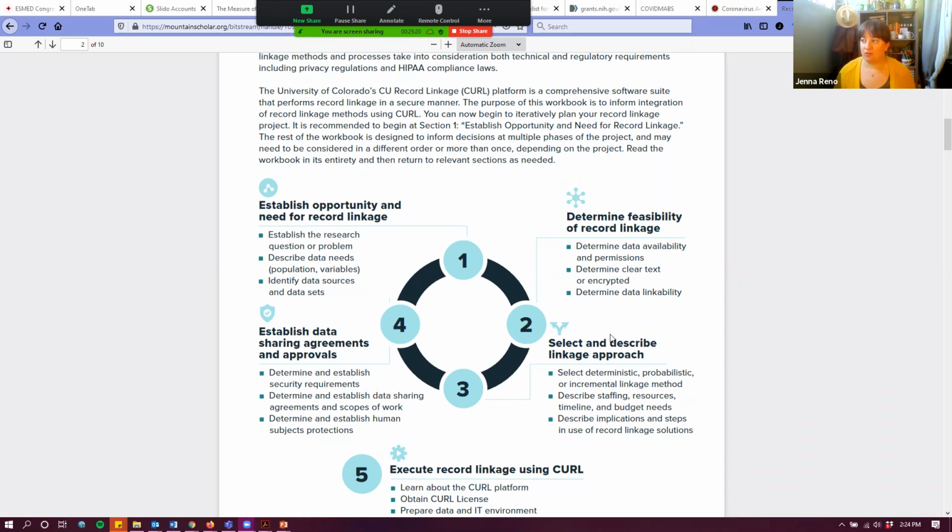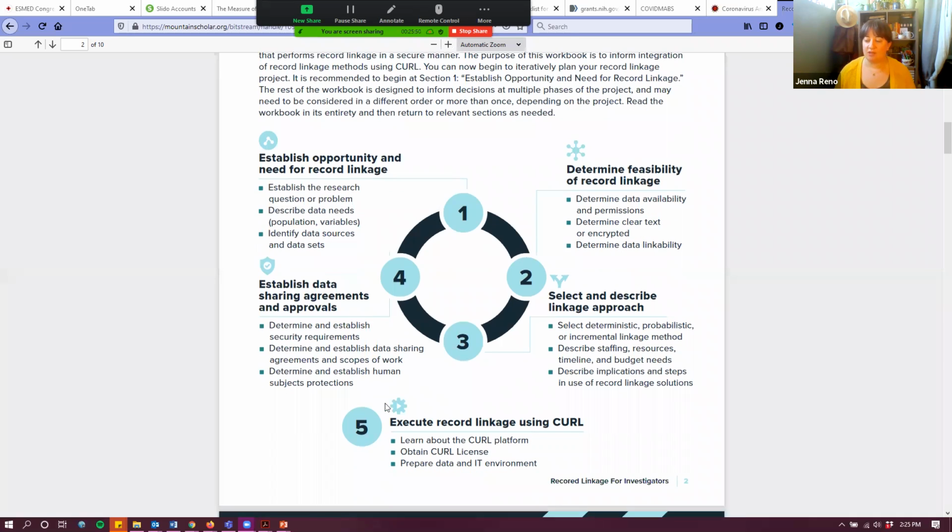And then once you have started thinking about your data, you go through what we call the select and describe linkage approach. We will show you in a moment how we've attempted to guide users through this process of thinking about different questions that are important for determining how you're going to link your data together. And finally, this last section is about establishing data sharing agreements and approvals.